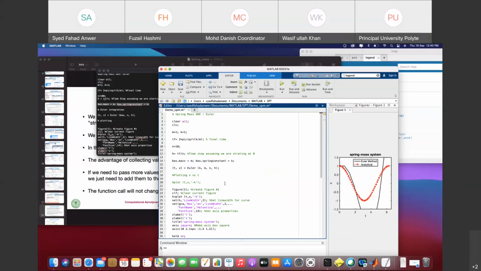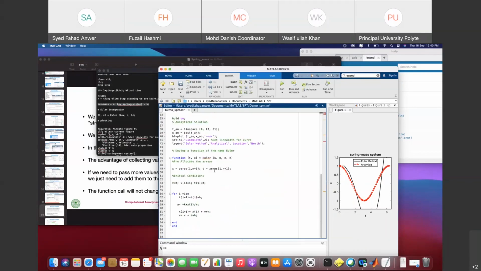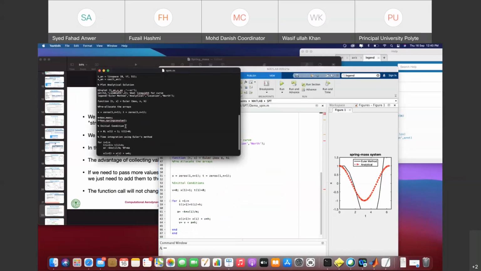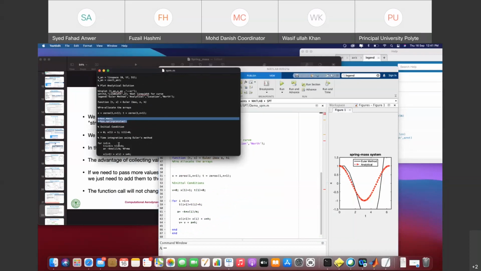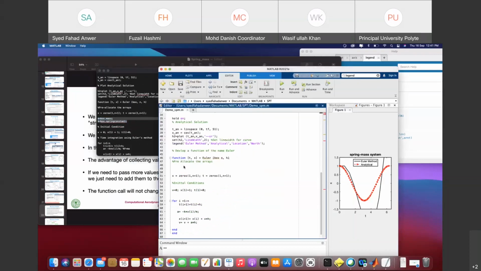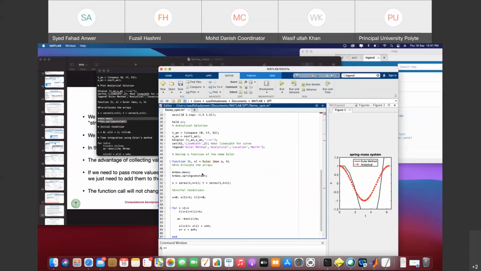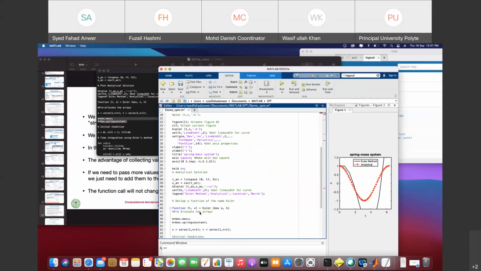So now you need not pass k and m, but you pass box. And here also, since you have passed box, you have to receive the box also. Now, since you do not know what is box, you need to read what is inside the box. So if you do that, you need to write these two again. Okay, so you can see the M and K inside this. The code will not change.